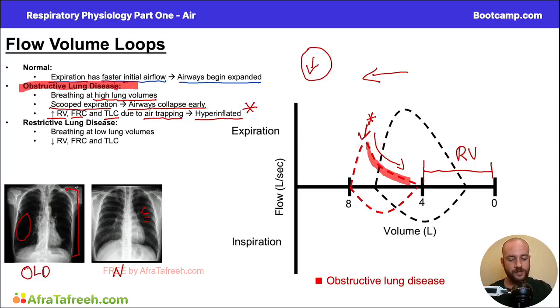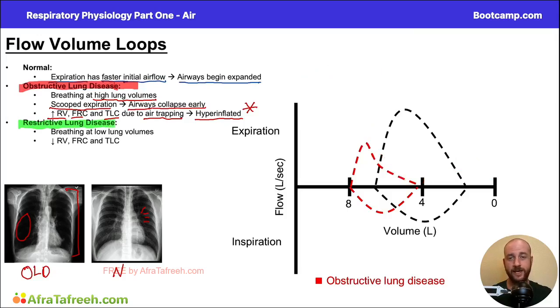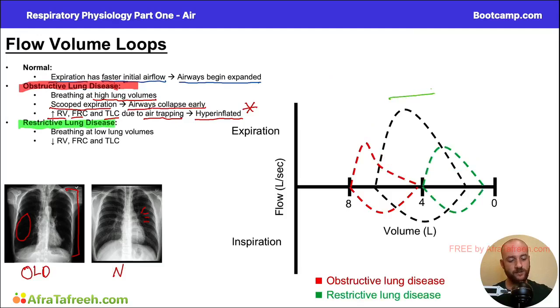So now we are going to be talking about restrictive lung disease. So we'll just add in our restrictive lung disease curve here. So again, the first thing you're going to notice is that the restrictive lung disease curve is shifted to the right, and that's because restrictive lung disease patients like to breathe at low lung volumes where they can minimize the work of overcoming elastic recoil. And also recall, we said in restrictive lung disease, it's very hard to expand the lungs, and so we're using a lot of musculature to keep the lungs open. We can see that on the curve here.